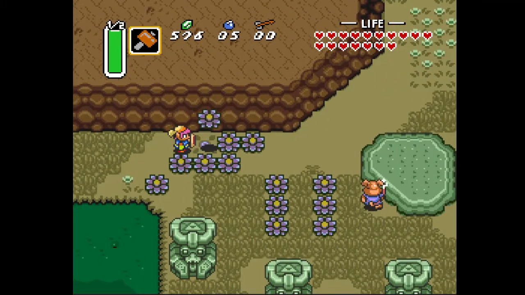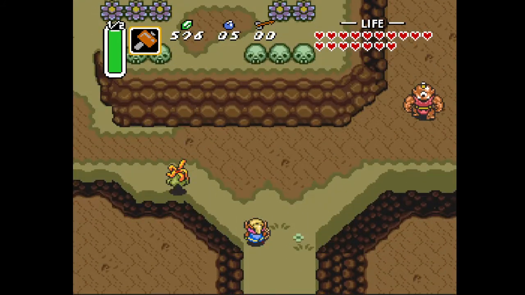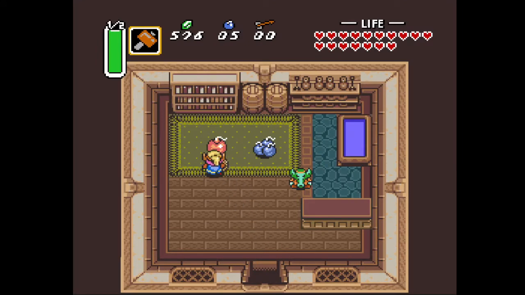See if we can get the super bomb. So there's a bomb that's going to show up in the bomb house here. This is the bomb shop or the bomb house. And it'll be a big pink bomb. Oh, there it is.